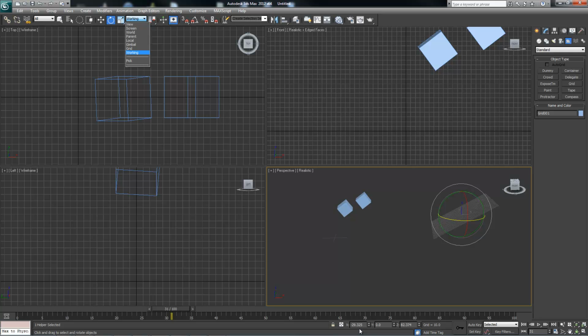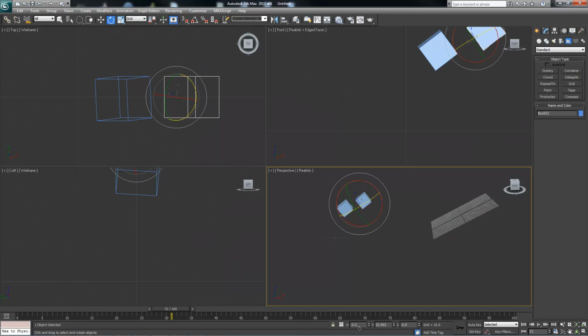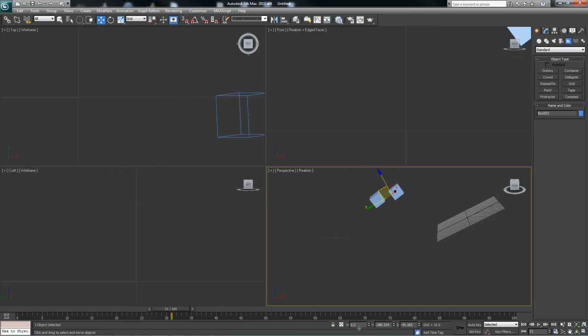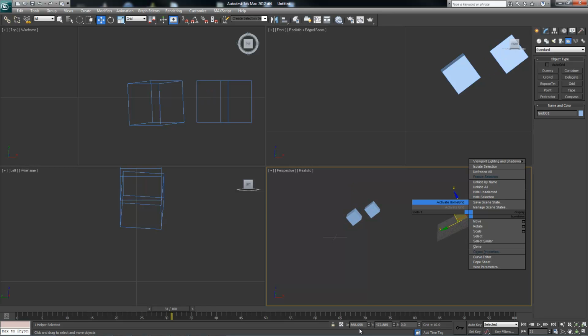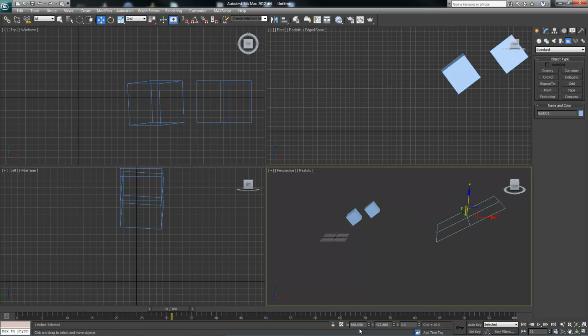And if we go ahead and switch this to grid, now since this is our active grid, we can transform our objects along our grid space, whichever grid is our active grid. In this case, it's this one. If we activate our home grid, this is now the active space, and if we were to select this, our gnomon is now oriented to our home grid, and that's the grid orientation.